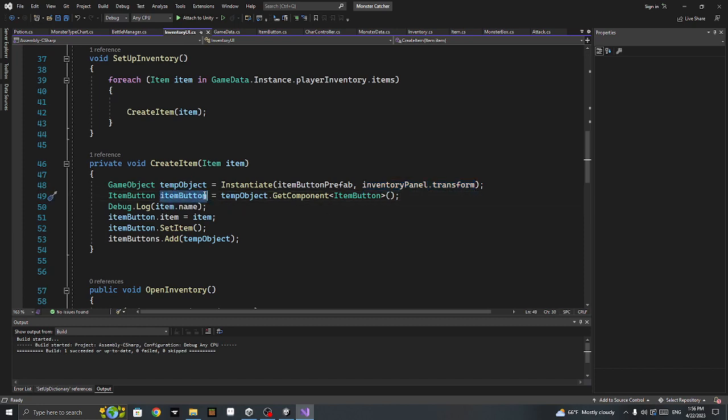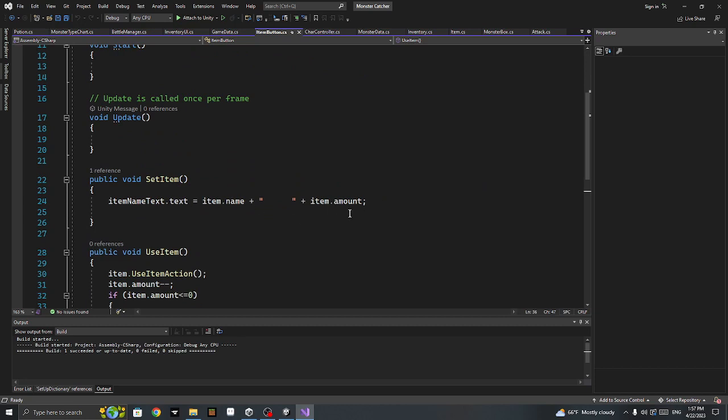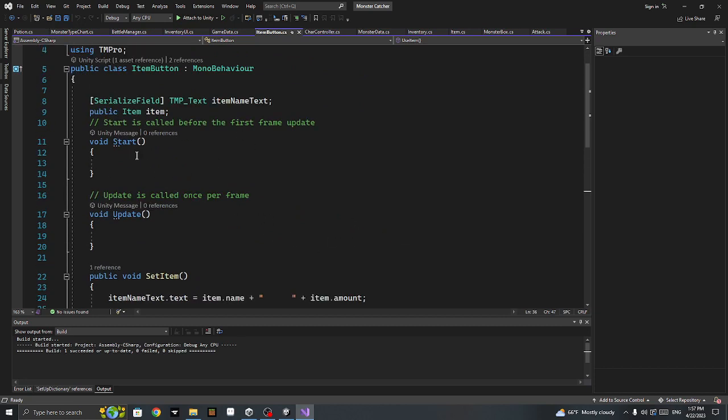And then we're going to get the item button from the temp object by using get component item button. So we're getting that script that's attached to the prefab, or actually when we create it. And I was just debugging this to make sure that I was having some errors. And then we're going to set the item button item to this item that we just sent to this method. And then after we do that, we're going to set the item button, which I showed you that previously, where it just says the game text. This is probably unnecessary. We could probably just put this in the start thing.